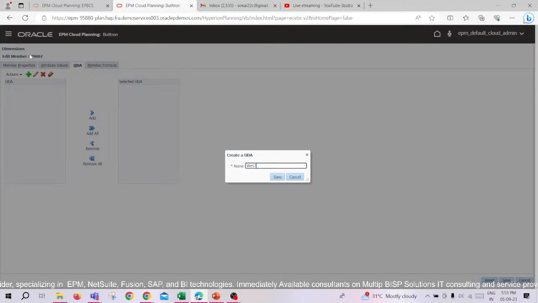I wanted to check that my most common region used right now is western zone, western region or western zone. So I have named it as western zone or western region. East west, you can name it as east west also. So I'll be naming it as east west region, eastern western region. Okay, now you need to save it.